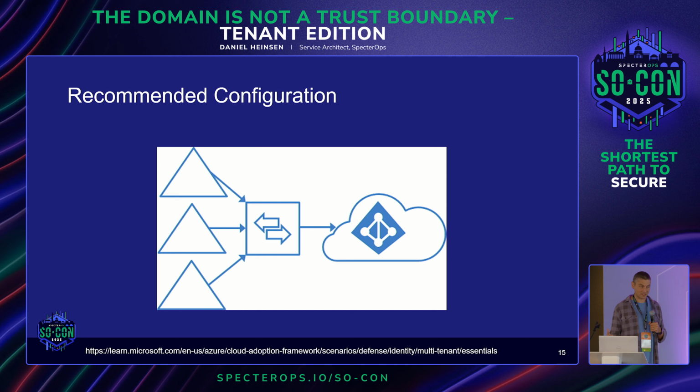And so what Microsoft says you should do is, for every forest, for every domain you have, so your median is 57 domains for the top Fortune 100 companies, you're going to connect them. You're going to build a VPN that connects all 57 together, and you're going to have one sync server that manages all 57 of them, and they all get into the same metaverse, and then that has one sync account that goes out. That's what Microsoft wants you to do.